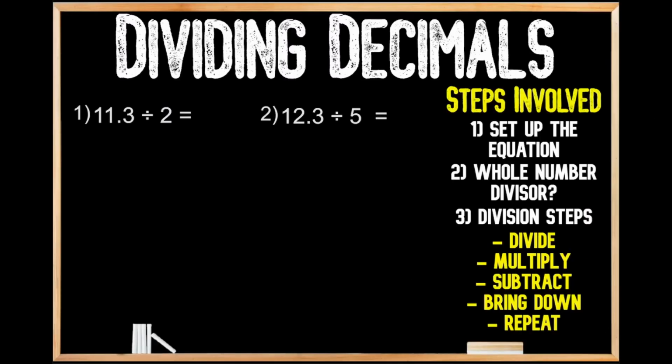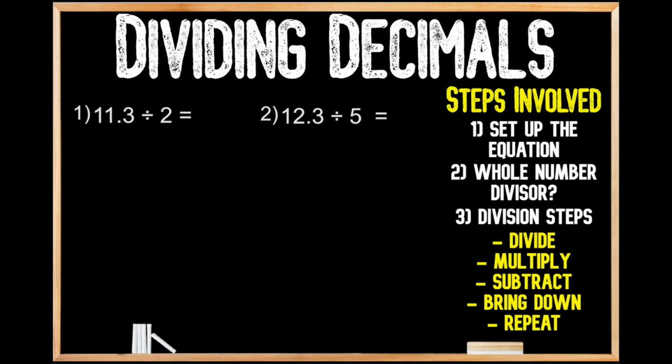Today we're going to be looking at how to divide decimals by whole numbers. And by the end of this video, you'll know the steps involved when dividing decimals by whole numbers. So let's get started. In question number 1, we're being asked to divide 11 and 3/10 by 2.